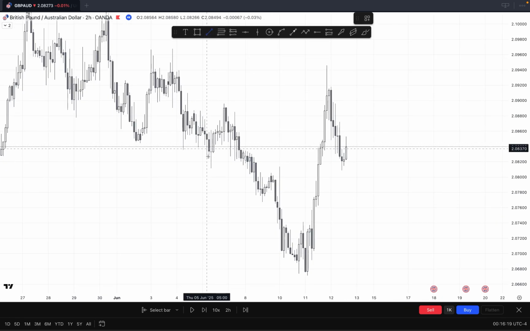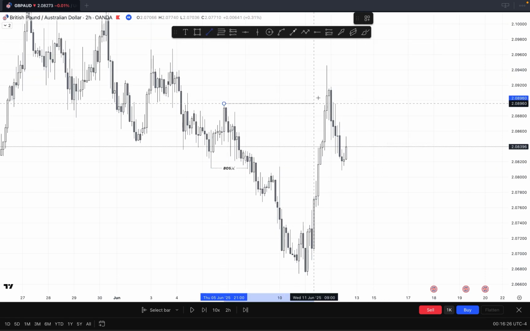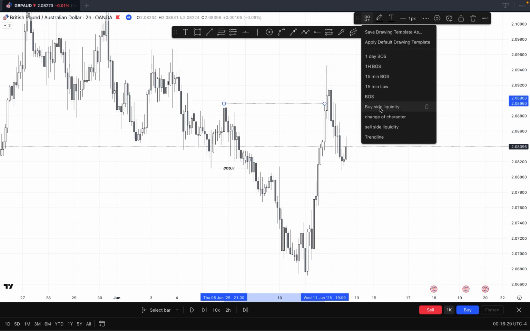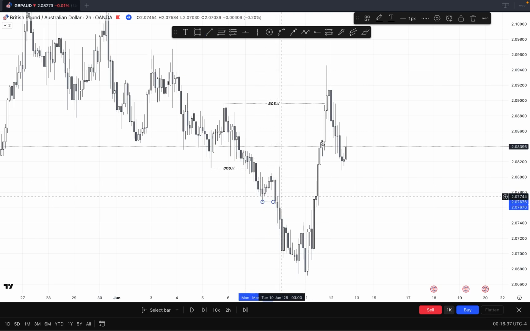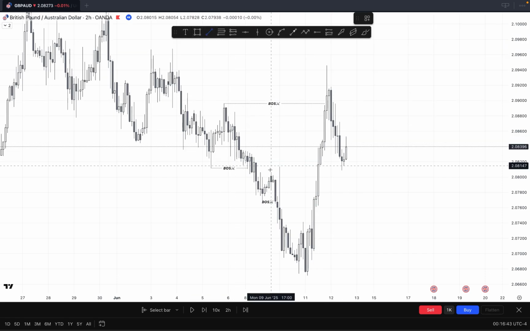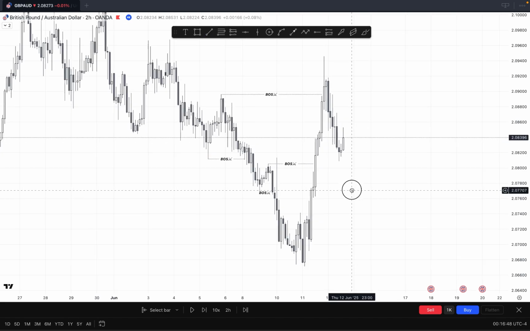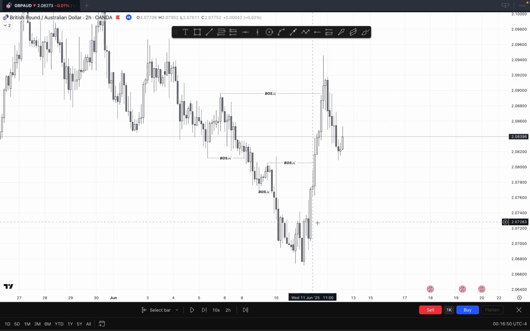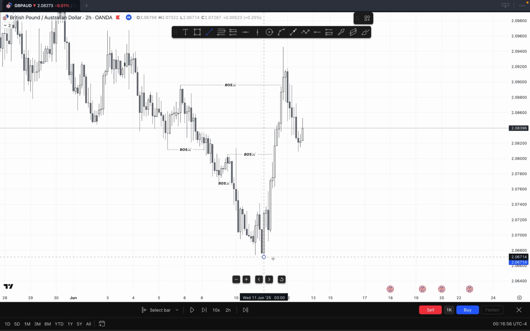Let's go. We got a low right here. Boom, 2 hour breaker structure. Boom, we got a high. Okay, can clearly see the high got broken. I'm gonna still follow the trend all the way down. This is a vibe. Breaker structure, downside. High got broken. And yeah, that's where we're at for now. The low right here.